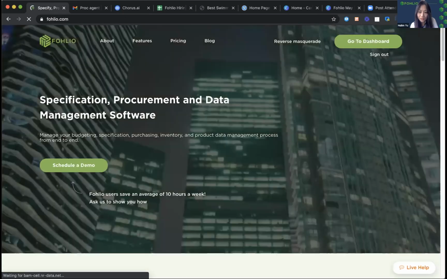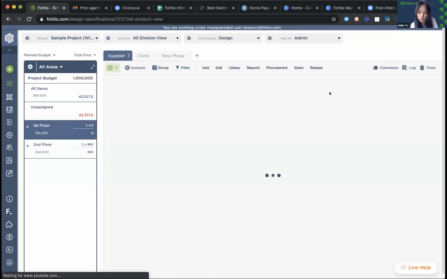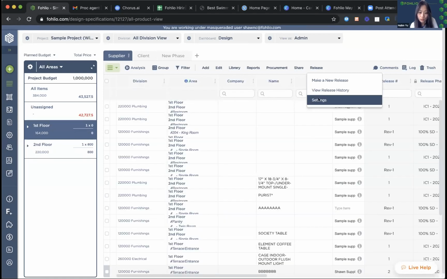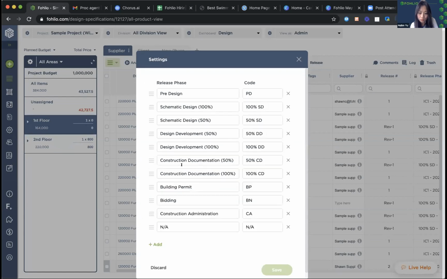I'm sorry, let me go back to the account. So first of all, you can set up in the release settings some common release phases you use, for example, DD, SD, 50%, 100%, etc. So this is completely customizable.